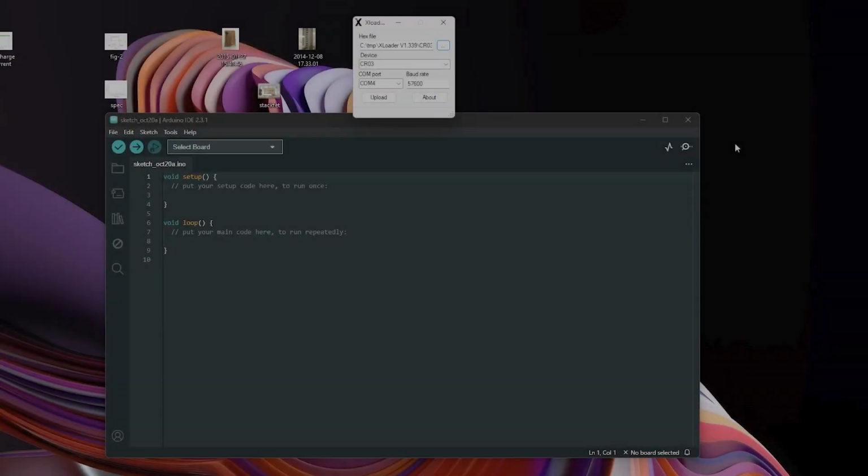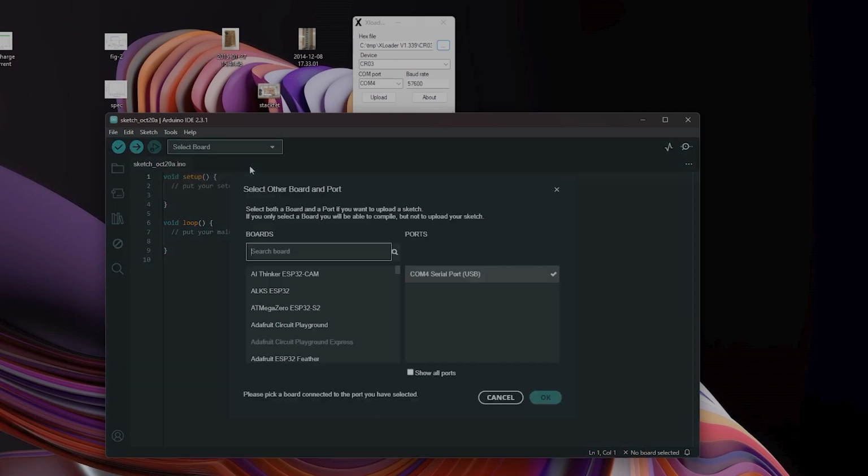So first things first, I've actually unplugged my Arduino from the battery because I just want to make sure that my computer can actually communicate with the Arduino. So I've opened up Arduino IDE, and you can see there's actually nothing connected to the computer at the moment, no COM ports available. So I'm going to plug the Arduino in, okay, and when I click down now, I should see a COM port, unknown COM port 4. Okay, and this is a Nano board, so I'm going to select Arduino Nano, even though it's not a real one, and click OK.